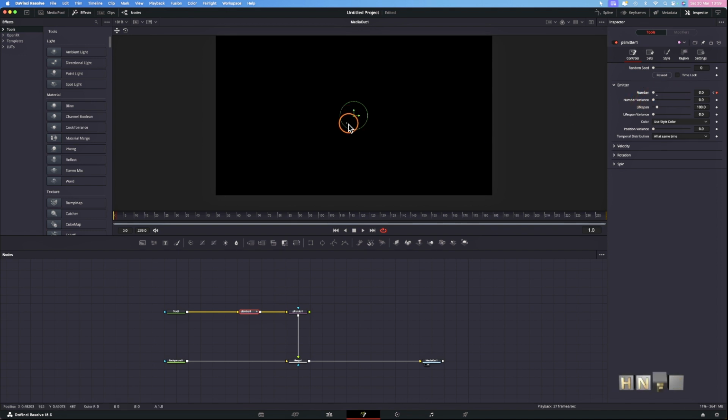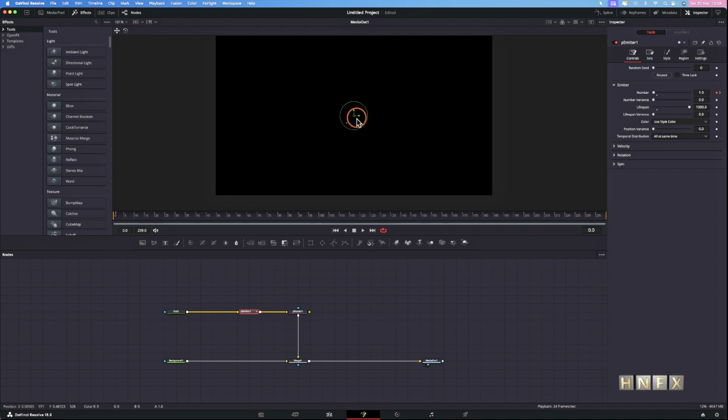So now you can see we have just one that's been created, and it won't generate any more across the duration of the clip. We also need to change the lifespan to at least last the length of the clip, which I've got at 240 frames. I'm just going to increase it to 1000, which is the maximum it'll go to. Obviously you can type it whenever you need to. But now we basically have one letter B. If we press play, we have a very tiny letter B at the moment, which just sits in the middle of the screen.